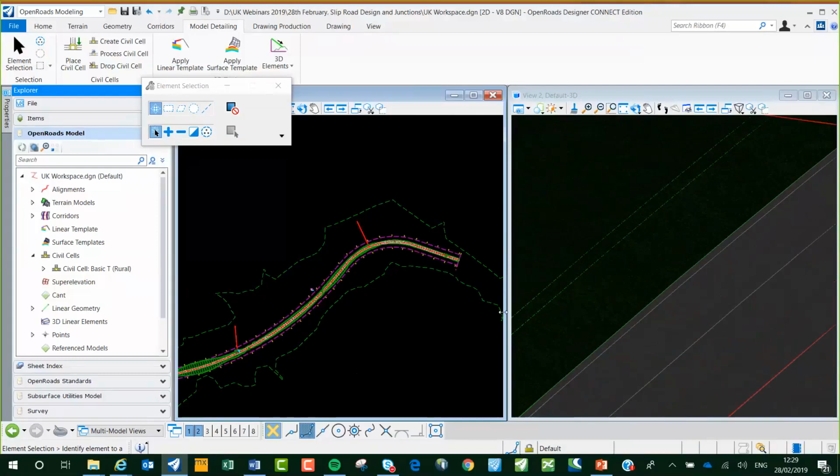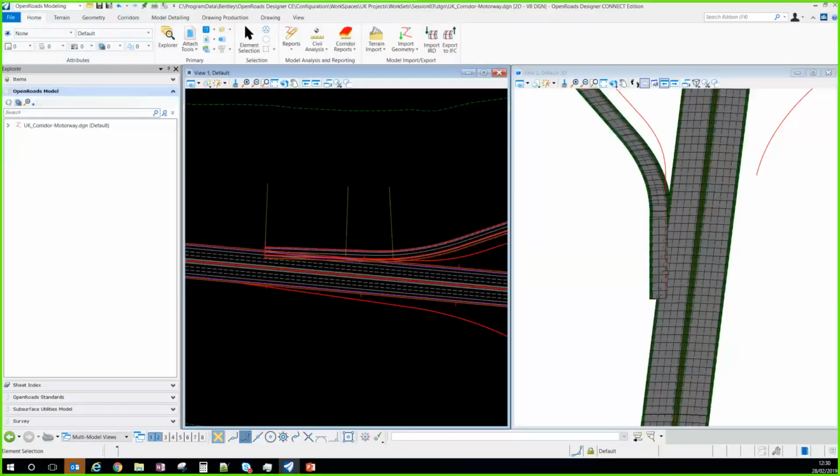Okay, that really concludes my section. I see we've got a couple of questions in the output window. I'll endeavour to answer those while Mark's carrying out his presentation. So I'm going to stop sharing my screen now, and it's over to Mark to do something on slip roads. Mark, are you there? Yes, I'm here. Okay, I've stopped sharing mine now, so you can share yours now. Okay, let me know when you can see it. Yep, I can see it. I'll mute myself now, so it's over to you.